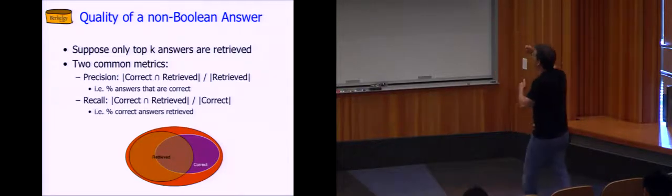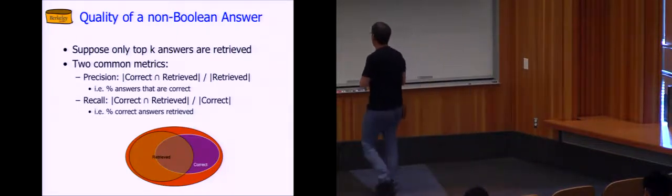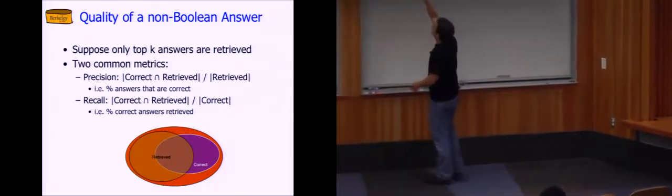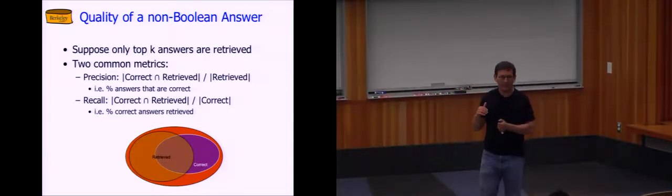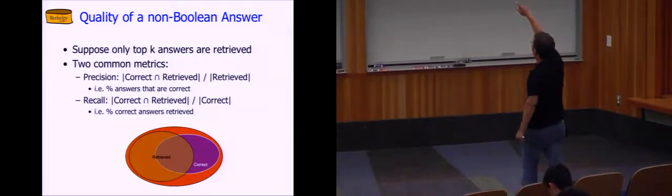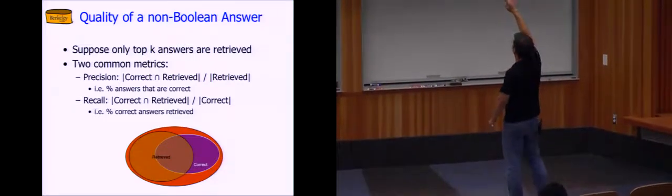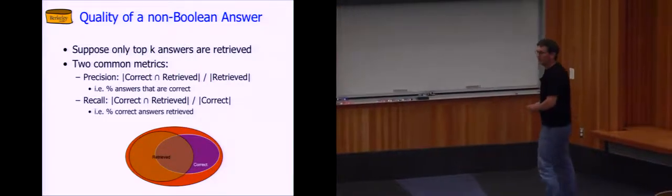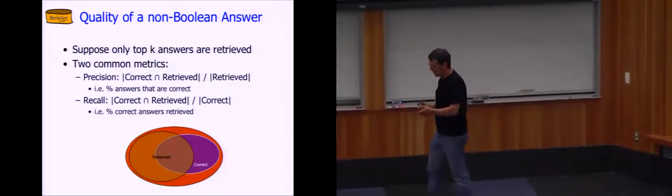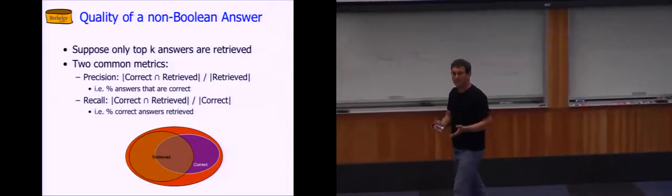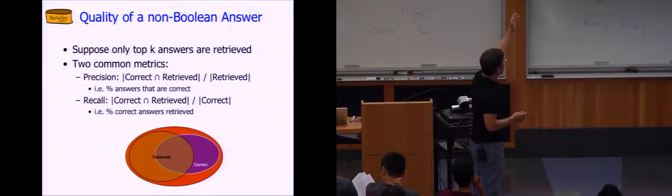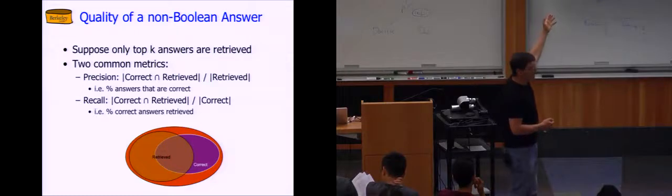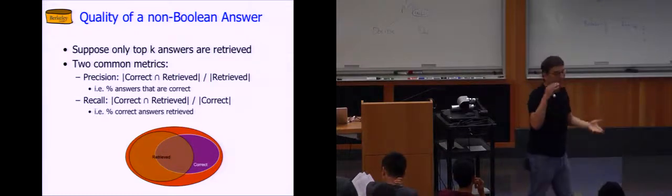In that top K, the precision is defined as the size of what should have been the top K answers, by some notion of should have. All right? So assume there's an oracle that says what the best K really are, intersected with the K you actually retrieved, divided by the K you actually retrieved. Suppose that there's a set of correct answers of some size called correct, and then suppose there's the K we retrieved. What's the intersection of correct intersect retrieved divided by size of retrieved? So it might have been that there were only 5 right answers and I gave you 10, the top 10 that I found. Then in that case, the intersection would be 5 or smaller, divided by the number you retrieved, which is 10.